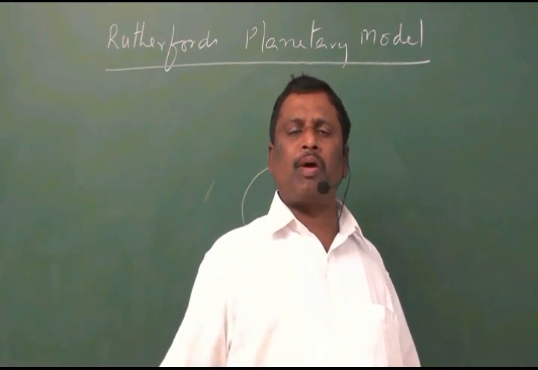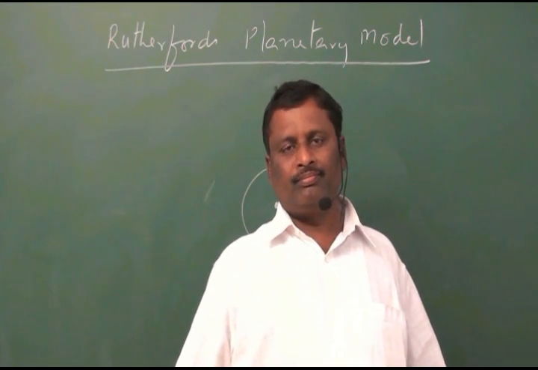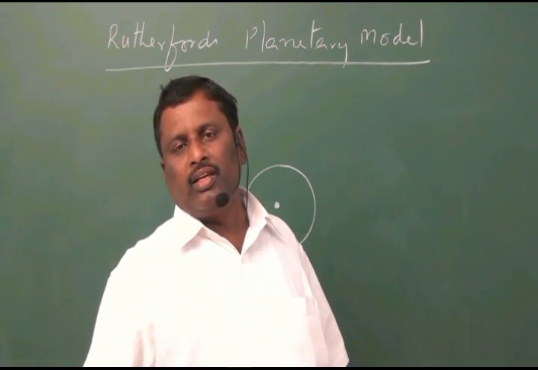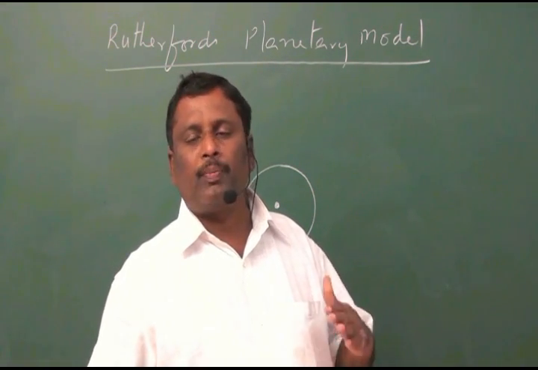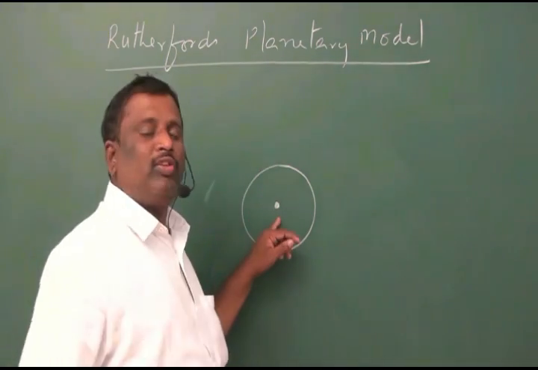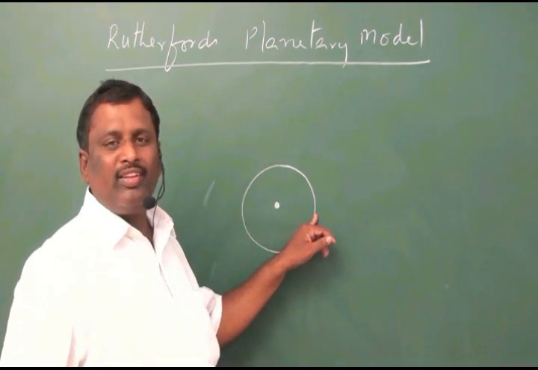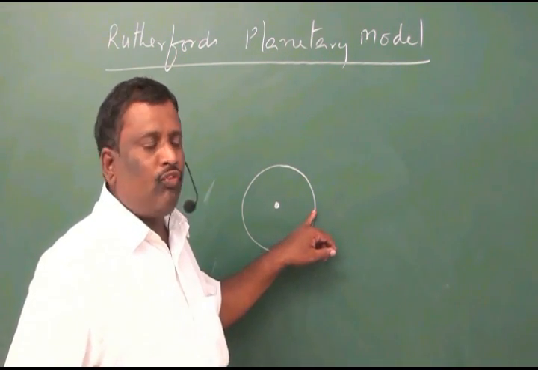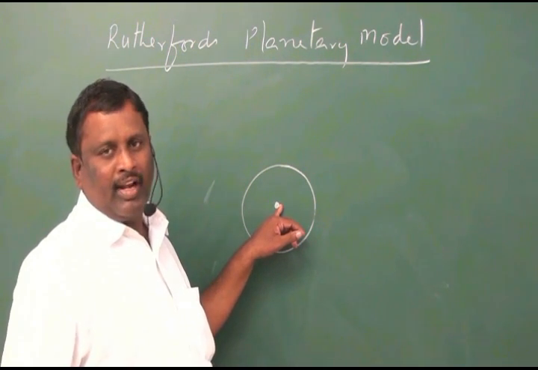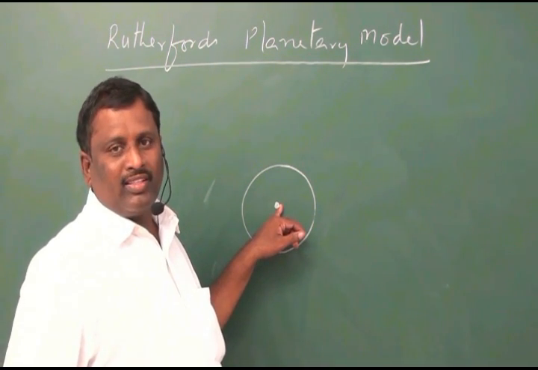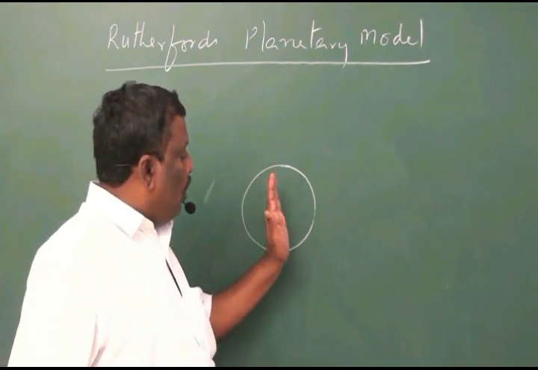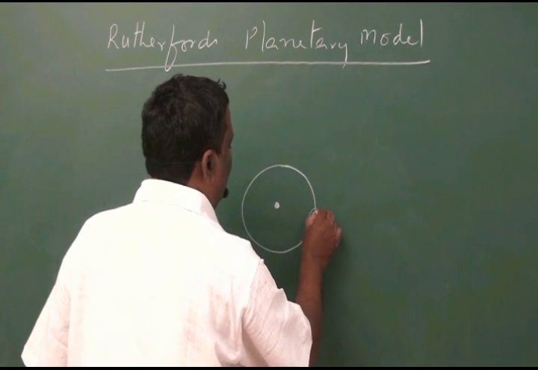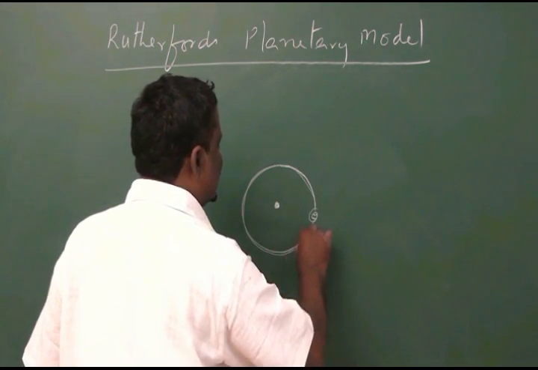So what is the purpose of this revolution? Because we have already discussed there are certain attractive forces between oppositely charged particles. This nucleus is a positively charged particle, whereas the electron is a negatively charged particle. If the electron is in a stationary mode, it should fall into the nuclear attraction, and ultimately it will fall into the nucleus, and the atom should decay. So to overcome this attractive force, this electron will revolve around the nucleus.